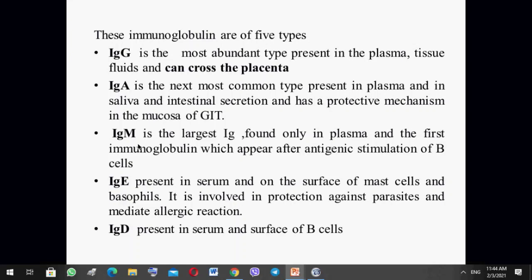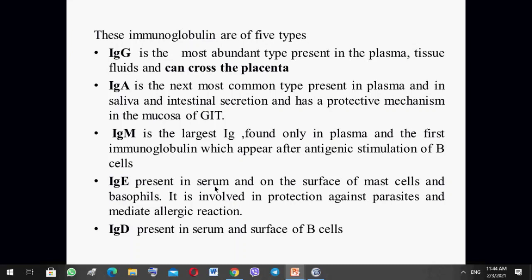Okay, and all of you now have heard about the test for COVID-19. We can make an antibody test, and we usually test IgM and IgG against COVID-19. So IgM indicates recent infection, while IgG indicates remote infection. Okay, so these are the types of immunoglobulins that occur after antigenic stimulation.